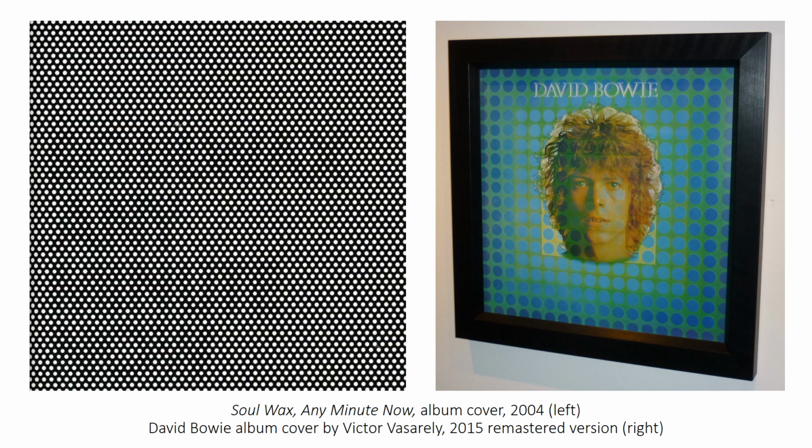But again, op art isn't something that's just confined to the 1960s. On the left there, we've got a Soul Wax album from 2004, which shows that this was still a very popular form of decoration. For those of you in the back row, you can probably make out some text on the left. It's the title of the album, Any Minute Now, whereas those of you in the front probably can't see that. Good, brilliant. So when you're upstairs in the gallery, you'll be able to come close or go back in order to see it.